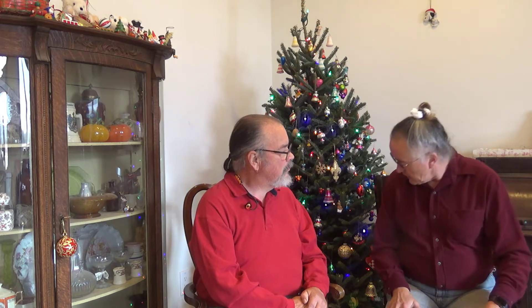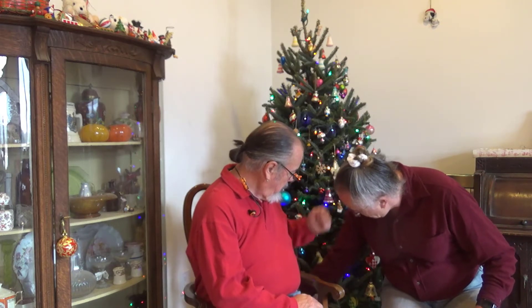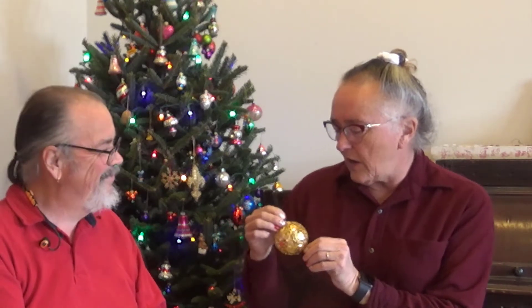The earliest Christmas ornaments on this tree are actually from when I was in high school. I've always loved to collect Christmas ornaments, and somewhere along the line in high school I discovered that there were a couple of German companies out there making these — they're just stamped filigree and they're gold colored. I don't know that they're actually gold plated. They're not gold plated — I didn't have that kind of money as a kid. They're just cool and I adored them. I would save my pennies and buy these whenever I saw them, and I stashed them in my closet with my own stuff. I kept them separate from the family Christmas ornaments and never put them on the tree — they were kept in my bedroom for my personal decoration.